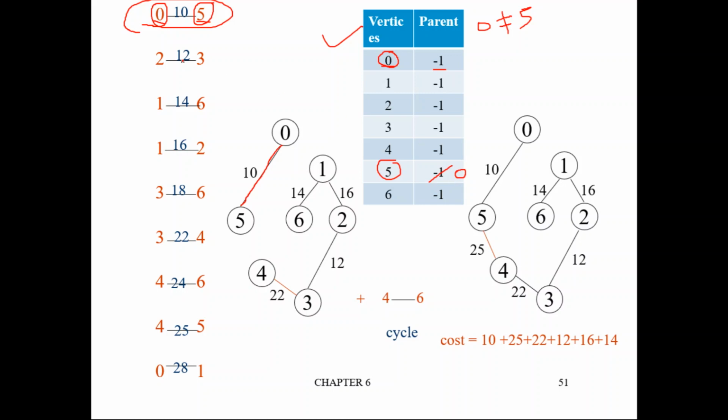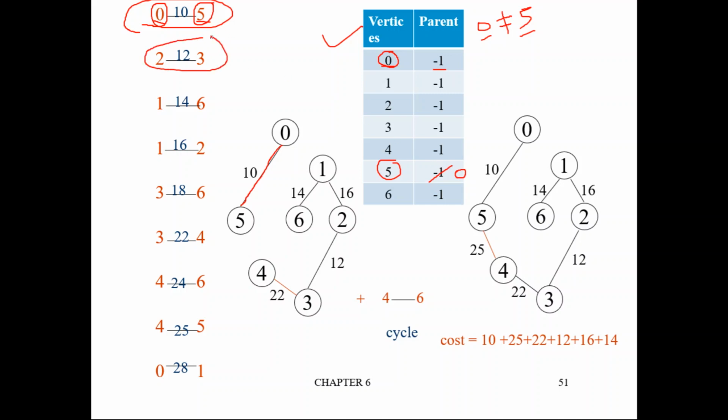So when we do this, first you have to take an edge and check that vertex in this array. If it is -1, it will return that vertex number itself. Similarly for 5, we check, and if it is -1, it returns that number itself. As both the numbers returned were not equal, that edge should be added to the graph. It means if you add it, it won't create a cycle. Then we update its parent: now the parent of 5 will be updated to 0.